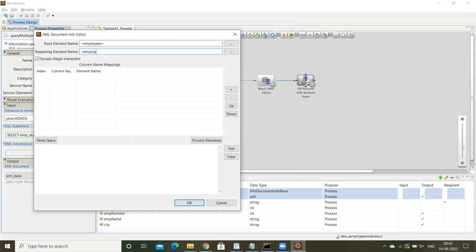Then the query will display all the column names. Here there is no need to give the element names because it will take them at runtime. It will take the column name as the element name. If you want something specific, then we can give the element names, otherwise leave it as it is. Angle bracket symbols are not required.